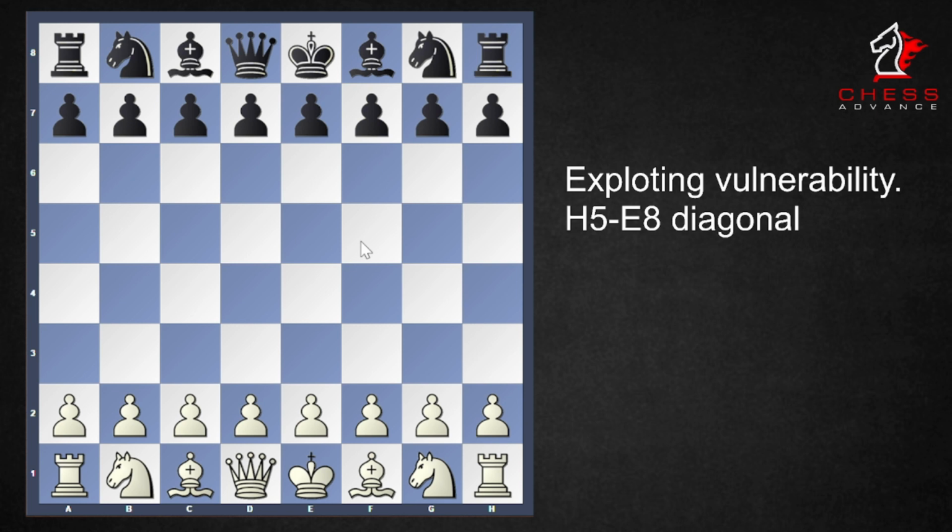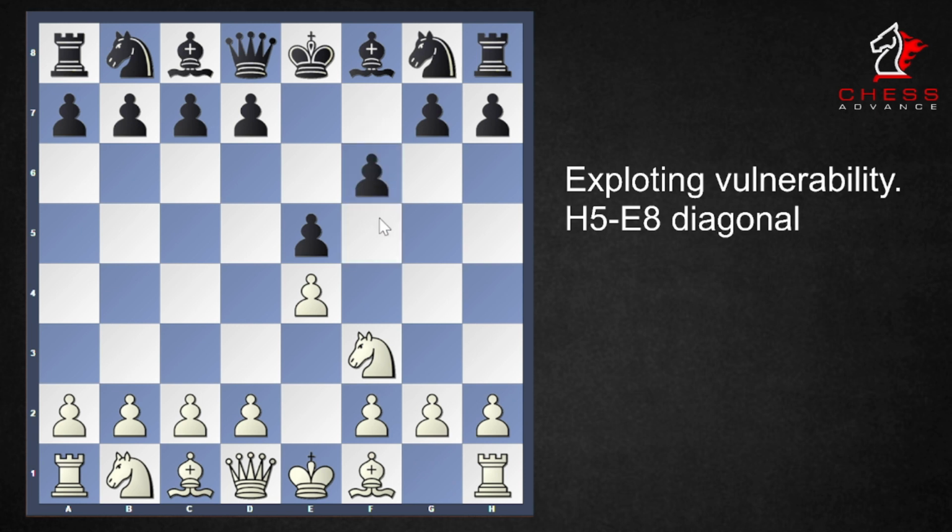Here's the first example. e4, e5, knight f3, and here black plays f6. This is a mistake because by playing f6, black is weakening his h5, e8 diagonal. Besides that, the f6 pawn is taking away the g8 knight's very nice square. Even if white plays not the strongest bishop c4 move, black is going to have a problem with castling because of the weakness on the a2 g8 diagonal.